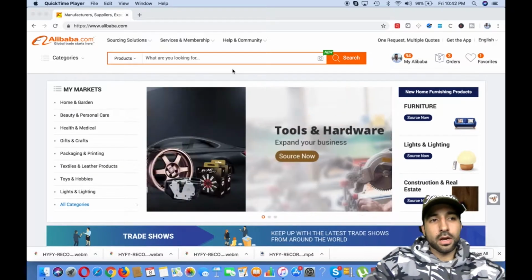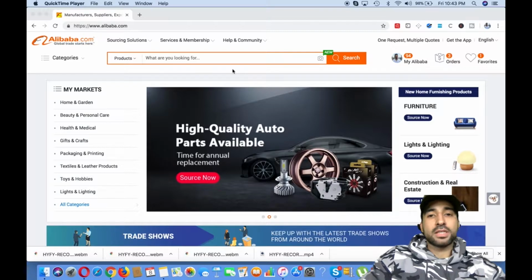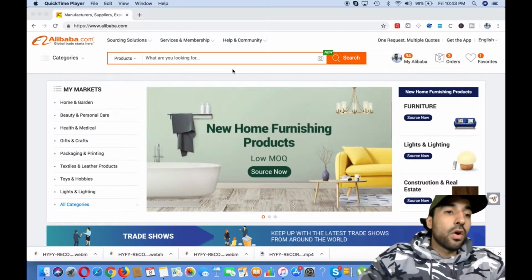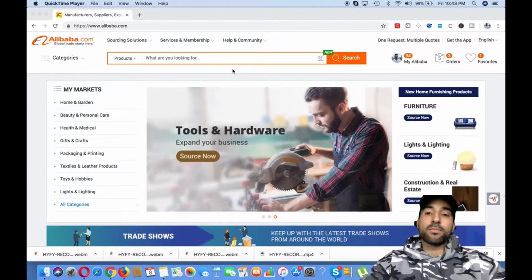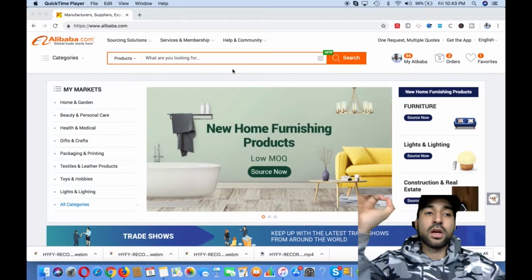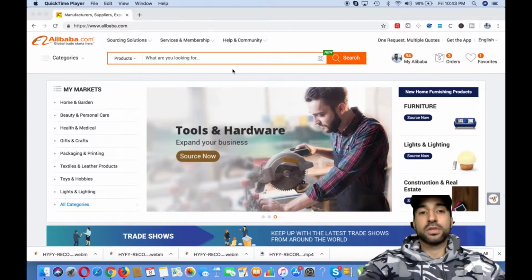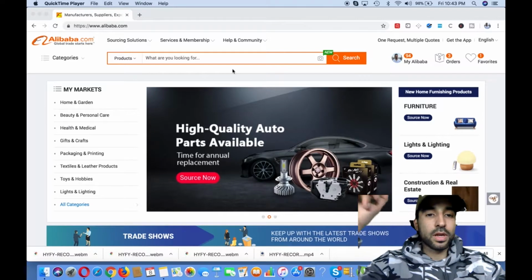We're here on our main site, which is Alibaba.com. Alibaba.com is essentially kind of like Amazon.com, but for Chinese suppliers. Here's where I find all the suppliers that I work with to sell private label on Amazon.com. Once you have found a profitable product that you want to sell on Amazon, you will come and source it through here. If you want to know how to find a profitable product on Amazon, please watch my product research video that I've done before. I'll put a link to it here in the video.